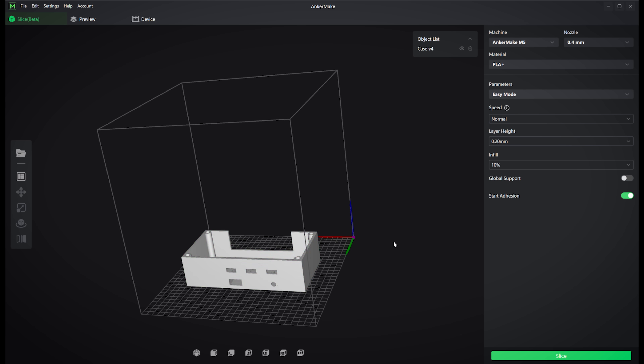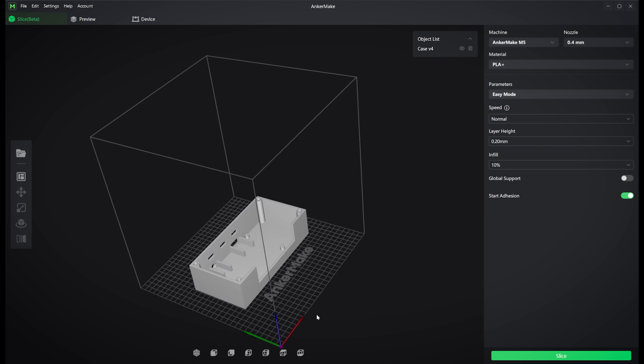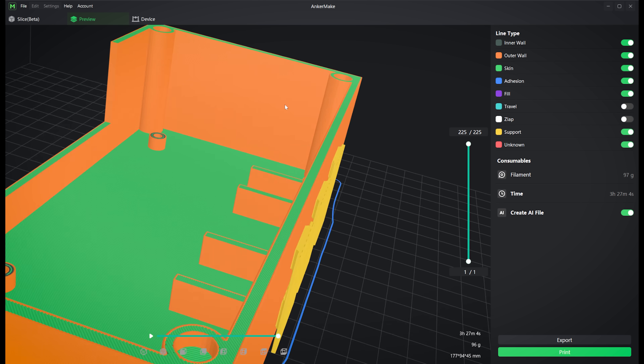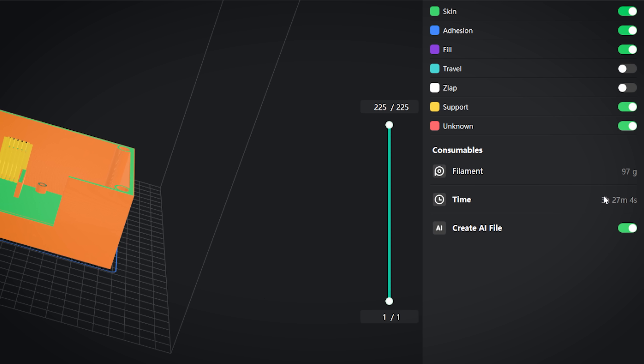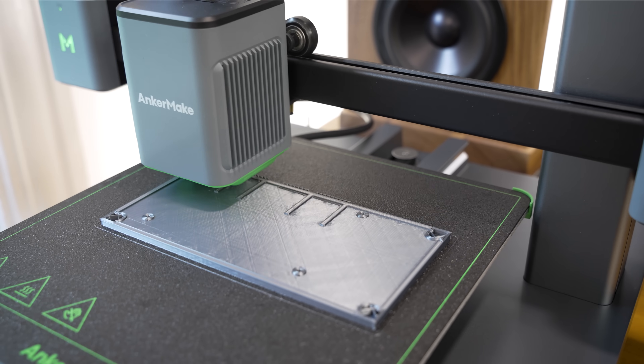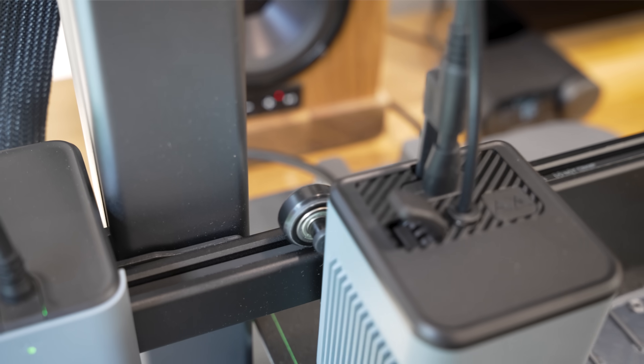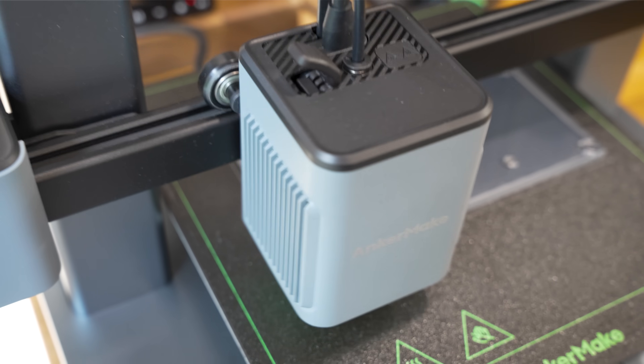Now let's print the last piece. This print is going to be a little bit trickier than the last two. Those were very straightforward — we were just building from the bottom up and there were no overhangs, so we didn't need any supports. This next piece is more complicated with some overhangs, so the slicer has figured out where the supports need to go. This is a more challenging print, so I'm curious to see how the M5C handles a print that needs supports. This was the biggest and most complicated print so far, so I knew it would be a real test of the printer, and I knew that it would take a while. So in order to keep myself occupied and working as efficiently as possible, I saved a few little jobs.